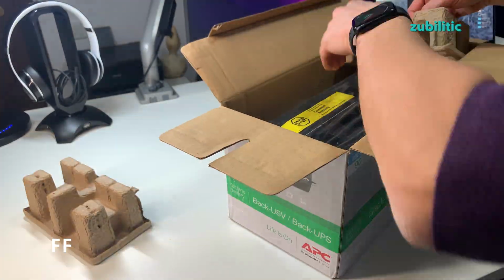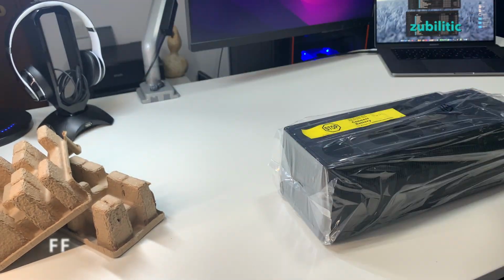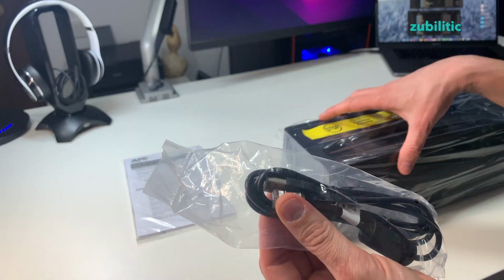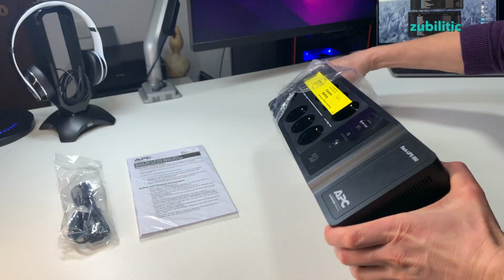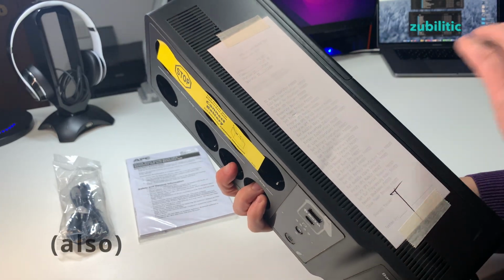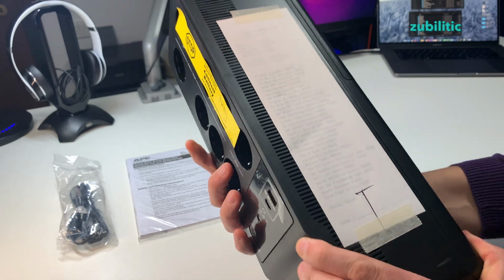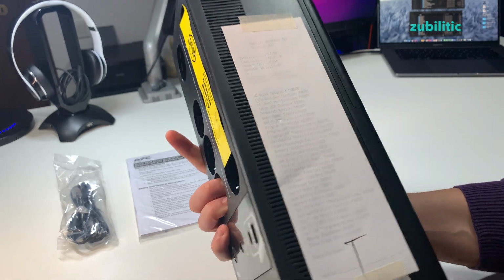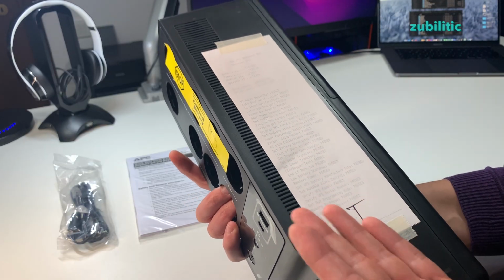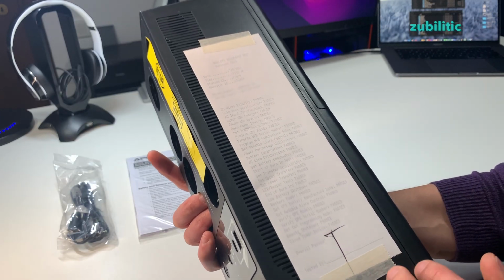So let's open it up and see what's inside. We have a cable, which is a data cable to connect the UPS to your PC. Quality assurance test, which was on the other UPS that I bought, signed by somebody T. Most probably they are doing so many tests that it will be a waste of time to properly sign them.